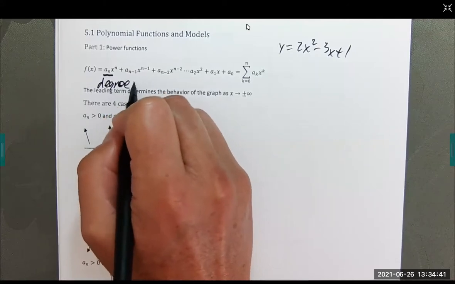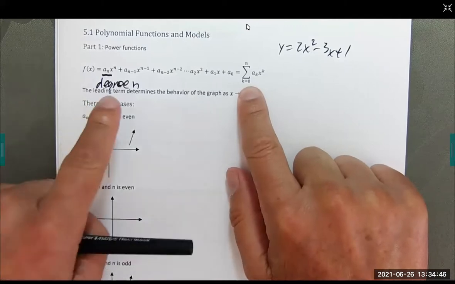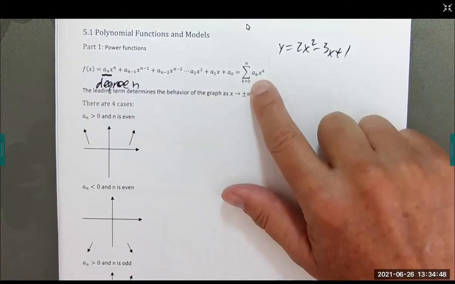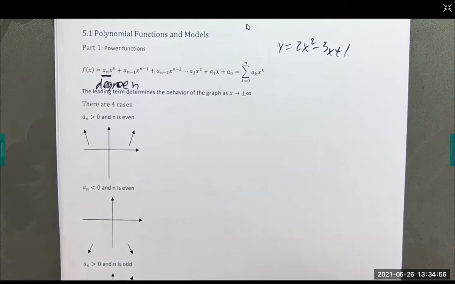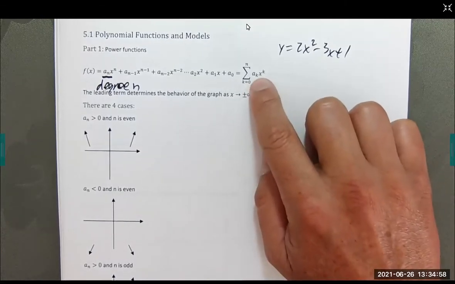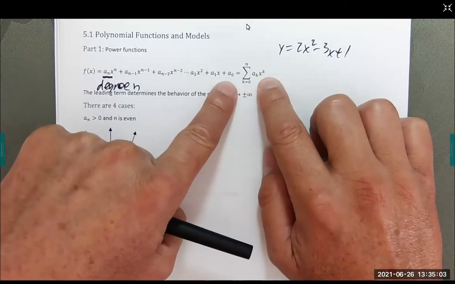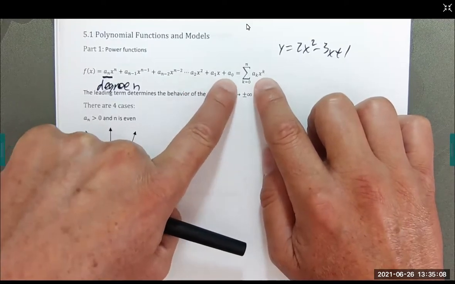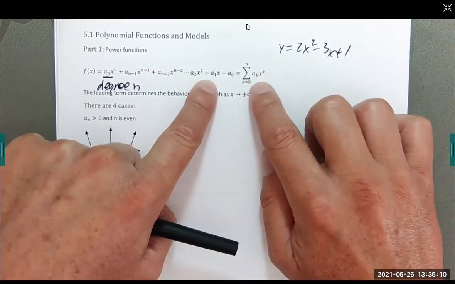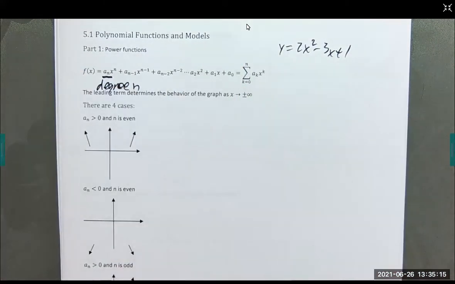Degree n. And this is a fancy way of writing that. This is the Greek capital letter S called a sigma, and it means to sum up. It's also referred to as summation notation or sigma notation. And it starts with k equals 0. So a sub 0, x to the 0 is 1, so that's right there. When k equals 1, we get a sub 1, x to the first power, that's right there. Notice we're adding them. When k is 2, a sub 2, x squared is right there. And so on, and we keep going and add them all up until we hit n.